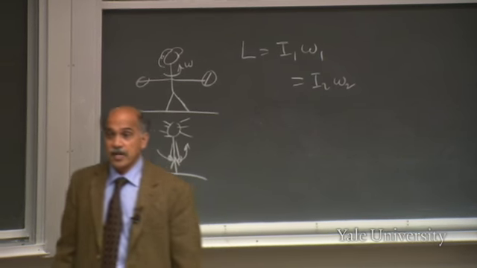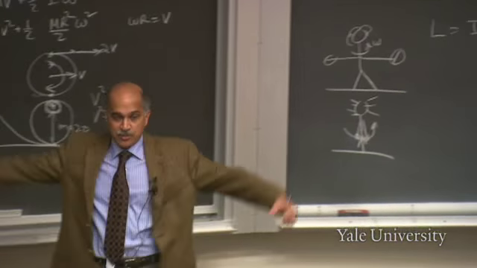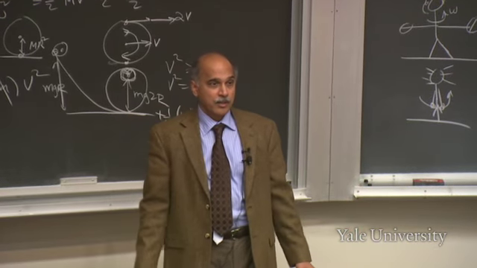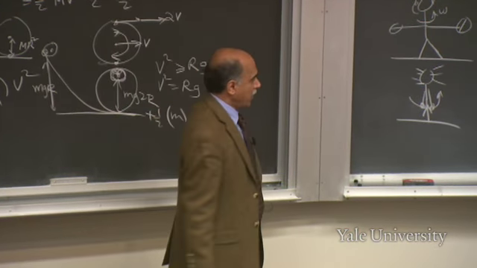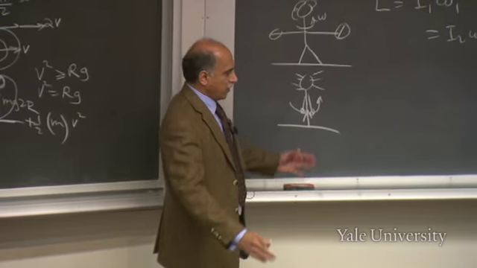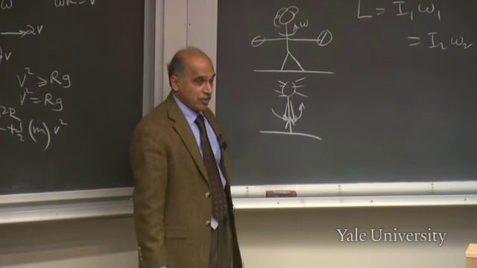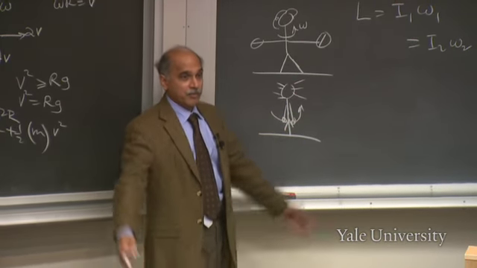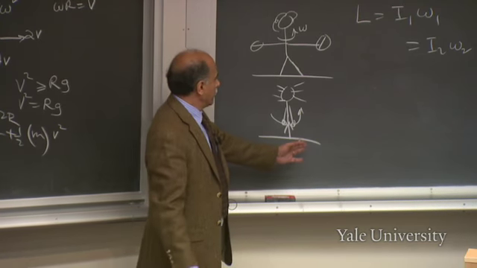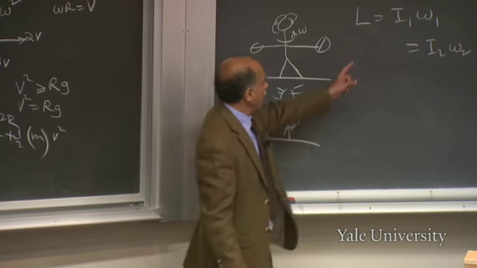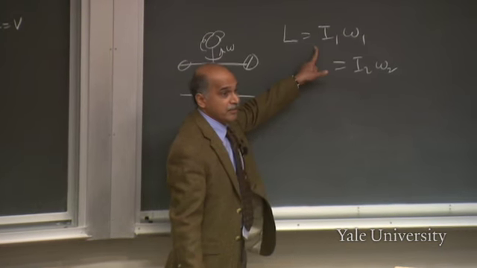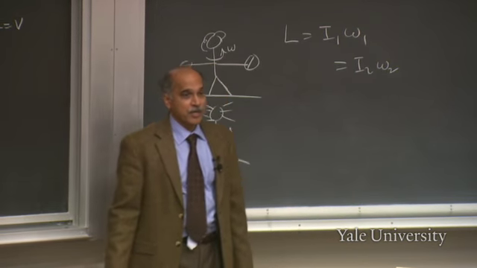But bodies can change their moment of inertia just by redistributing the mass. And that's why all these ice dancers spin around and bring their hands together and speed up, and slow down, and speed up, and slow down. What is interesting is the following. If you go back and find the kinetic energy, you will find the kinetic energy is not the same.